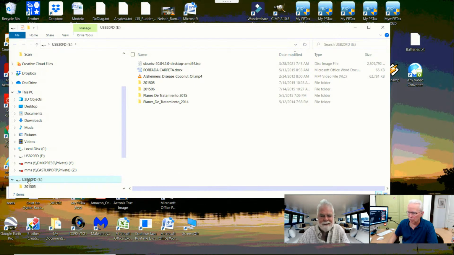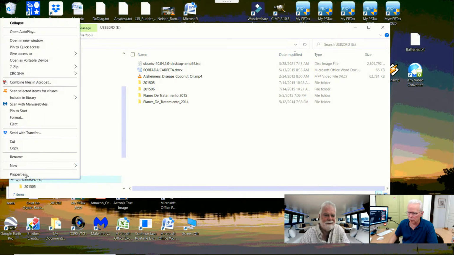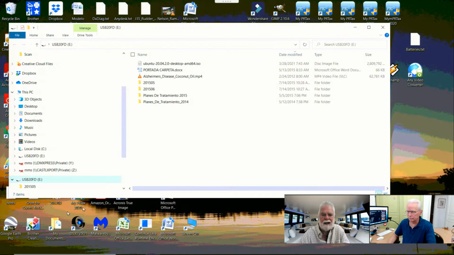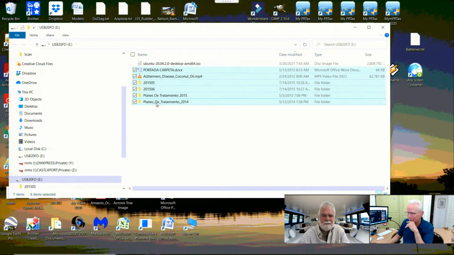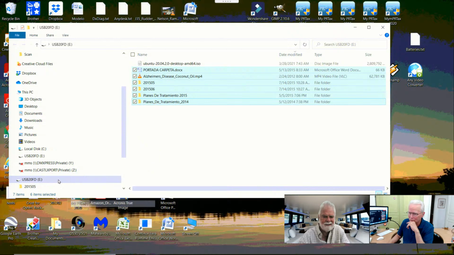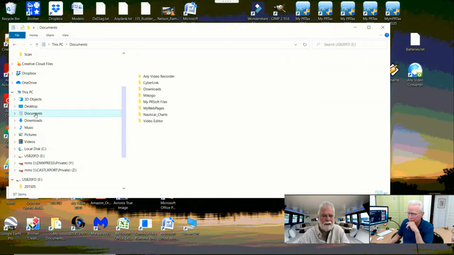Yeah. And you've got plenty of room on your C drive. We can copy it to a folder on your C drive. That's fine. It's less than 3 gigabytes. This ISO that I have here, I don't even have to copy it because I can download it anytime. Right, you can download that again, and that's the 3 gigabytes right there. Exactly. So I'm guessing maybe these are all you care about. That's it. Okay, so I selected those all, right click and copy. And then how about a subfolder of your documents folder? Yeah, or just put it in downloads or wherever.